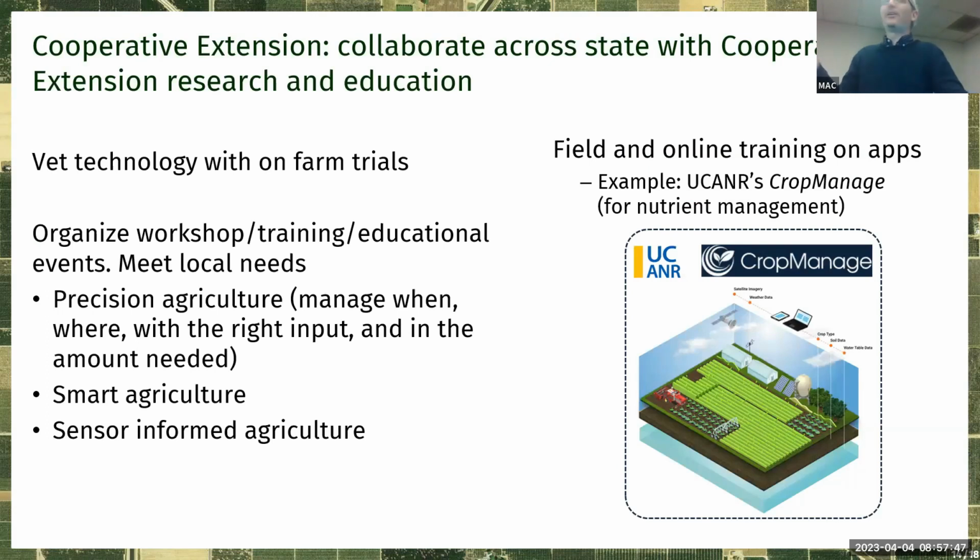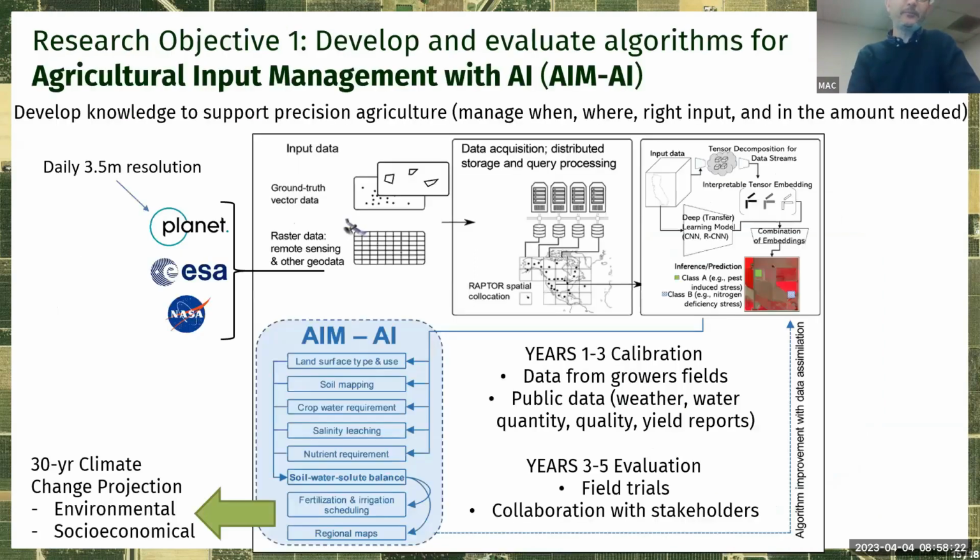So the project has overall some cooperative extension objectives, and we are looking at basically vetting technology, mostly with farm trials across Colorado, Arizona, and California, as well as organizing these types of events where we present some of the data that we acquire, what is working, what is not working, and, as we'll have a talk about, trying to see how these technologies and data can be streamlined in decision support tools. We have an example that we're going to talk about today as well.